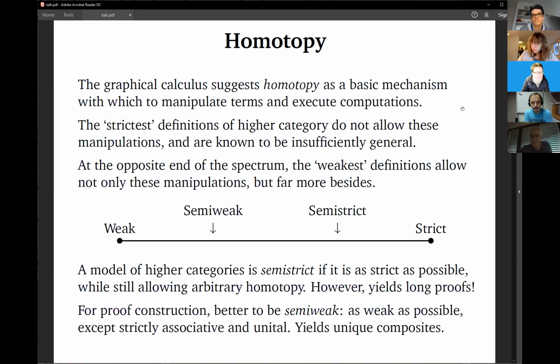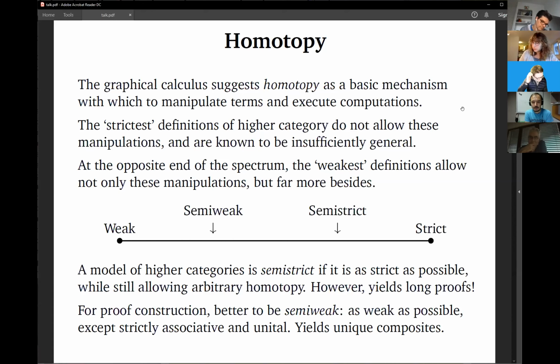So there are certainly other things one can imagine doing. The reason you don't want to work, as you know, in a strict setting is that not every weak n category is equivalent to a strict n category. So if we built a proof system that let us work with strict n categories, there would be some things we just couldn't express, right? Like the Eckmann-Hilton phenomenon wouldn't really make any sense. But you're right, it would be nice to work in a braided monoidal category represented in a way such that the third Reidemeister move was a triviality. That might be nice. Now, the third Reidemeister move has to do with the interchange structure.